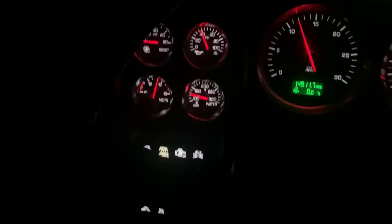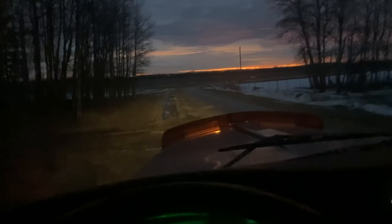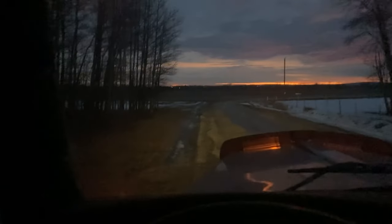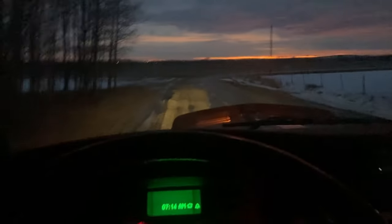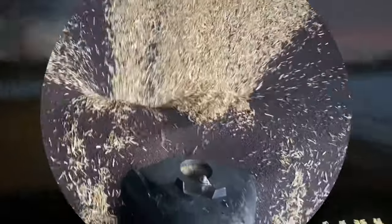Carl's nicely warmed up. I think I got a bad battery. Seems to always be charging at a little over 14, which I'd rather have than flirting around that 12 and a half, 13. But I have a feeling I'm gonna just wear this alternator right out. So that'll be something we'll check once we get this hauled.